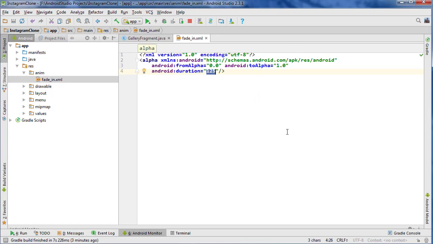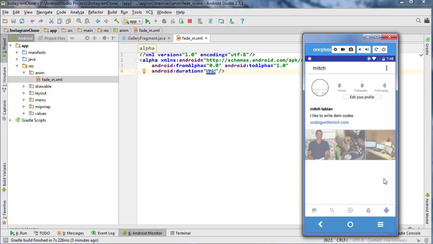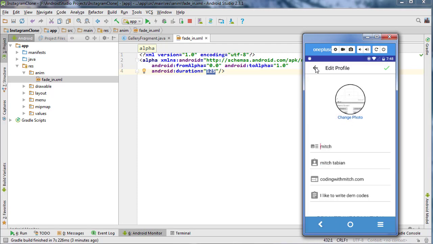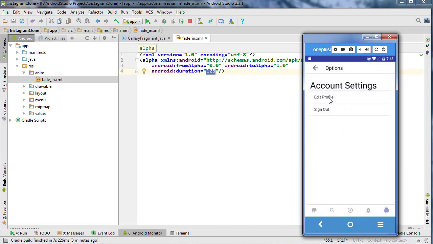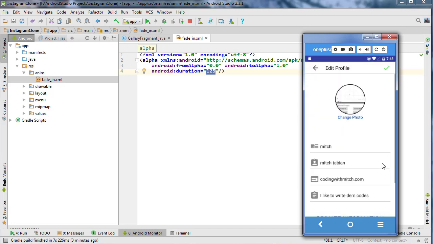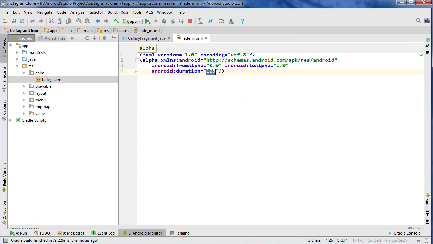My goal here is to make an animation that makes it appear like a fragment. So instead of getting that activity popping-up motion, we get that fragment motion where they just sort of pop in. If we look at what a fragment looks like, when I click on edit profile, it just pops into place. I'm actually going to decrease this a little bit more. Let's just go 50 milliseconds, so it's basically instant. I'll do 100. They aren't going to be able to really see it happen.